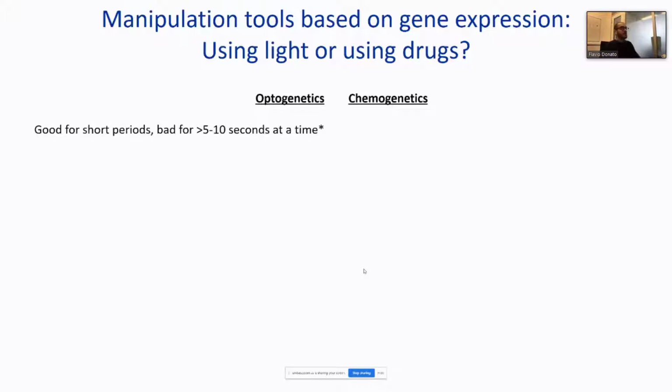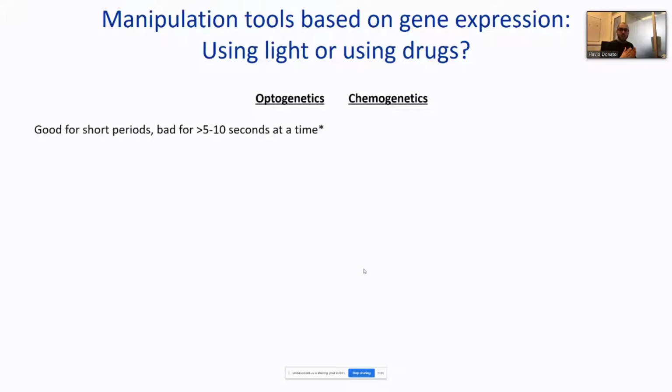With optogenetics, of course, there is a very big advantage that it is very good for a short period of time; this is actually the disadvantage. The advantage comes after. You're shooting a laser into the brain of the animal at a wavelength that carries a lot of energy on its own. It's not like the two photon, where unless you have two photons at the same time, the molecules' electrons are not excited. At this wavelength, electrons that are excitable are actually excited, which means that you will overheat the brain. You will overstimulate molecules that are in the brain, like water and other stuff, and you basically overheat it.